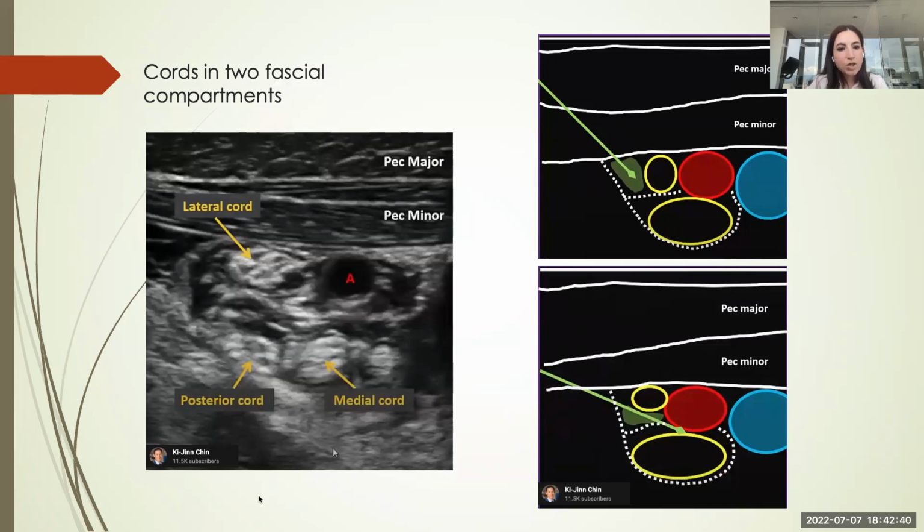And in most patients, you can achieve this with one needle pass, depending on how well you can visualize the anatomy. So the first target would be to ultimately get into the 6 o'clock position. And the way that you would more easily do that is from the cephalad aspect. Your needle trajectory is going to be tangential to the lateral cord or posterior to it. You can deposit a little bit of local anesthetic here to push the lateral cord out of the way, as you can see here, flatten out your needle and pierce through that second compartment into the 6 o'clock space.